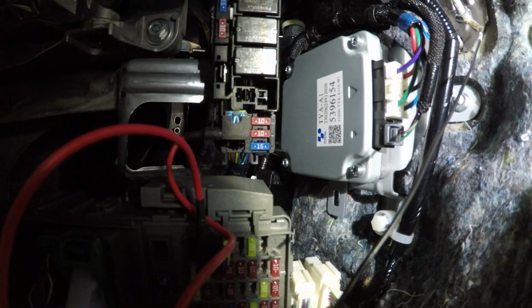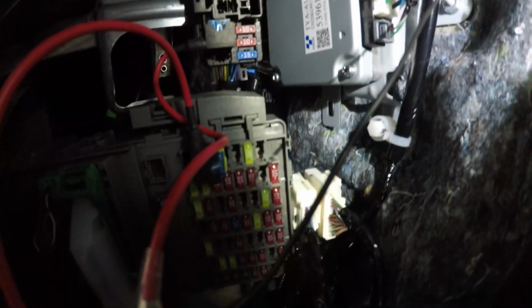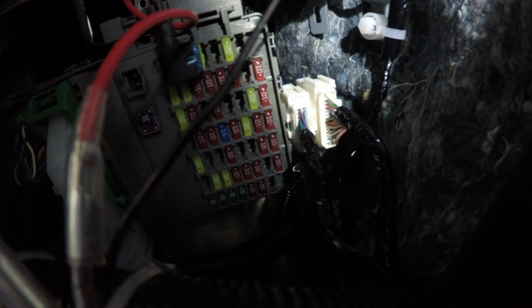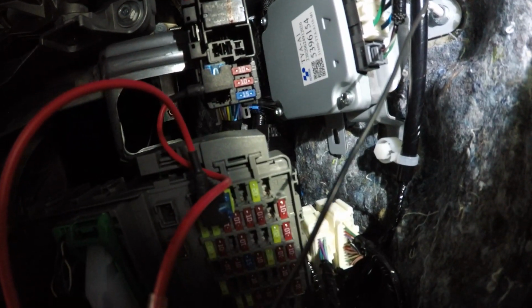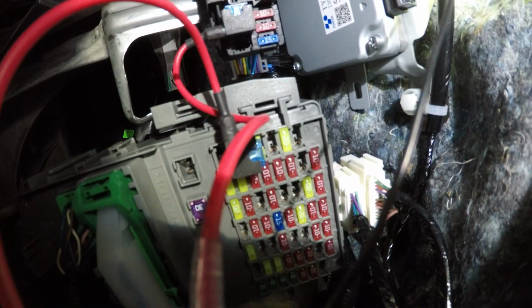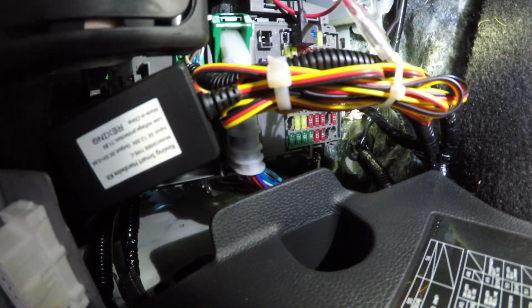Let's see. Right there you can see that's one fuse tap that I put into right there, and the other one is in the main fuse block here. Now both of these have power constantly, and they're both 20 amp fuses. The camera does not even draw anything that would throw a check engine light. So I just wanted to give you an idea and show you what I tapped into, so you have an idea of what I did. Alright, and then you can just tuck the wires right here along this cable and zip tie it, and you should be hunky-dory and it's out of the way.